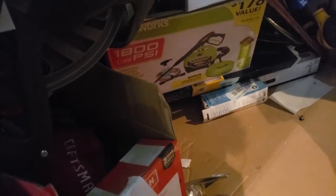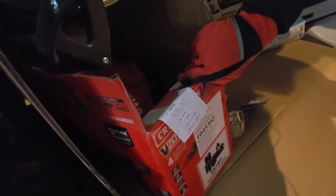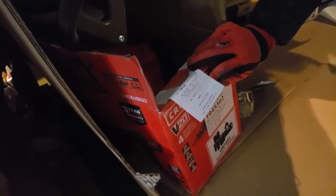And then all the stuff that kind of settles on the bottom here. More little junk, mini blinds. There's a faucet in there and a paint sprayer. Some Craftsman thing. There's probably like one bad tool in this set, so we get the whole set. So we're big fans of that.